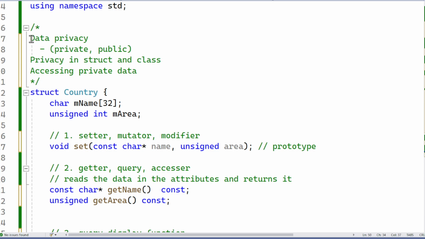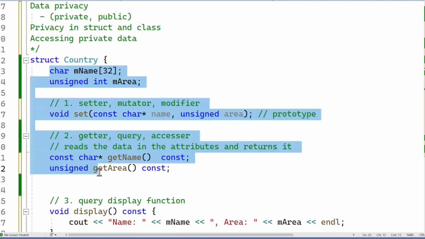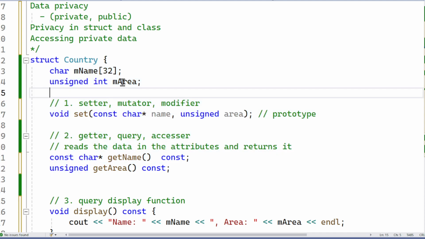First, let me talk about privacy. Privacy means whether the content of the structure is private or public, private or not private. In this case, we are talking about private and public.